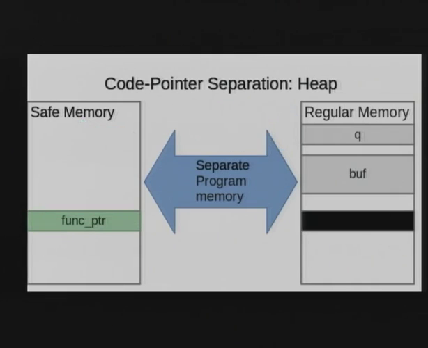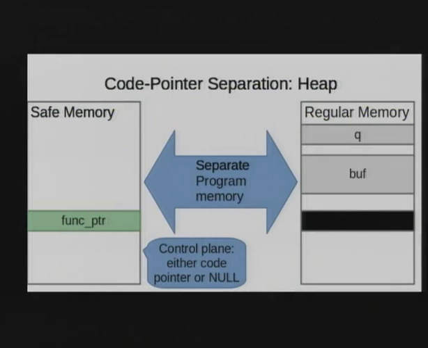So the function pointers are moved to the safe memory, and there's just a placeholder that remains in the unsafe memory. The memory layout is unchanged to allow binary compatibility with unprotected libraries. While we do not give any guarantees for code that is running in unprotected libraries, we do allow the code to be run. And an unchanged memory layout allows us to actually do that.